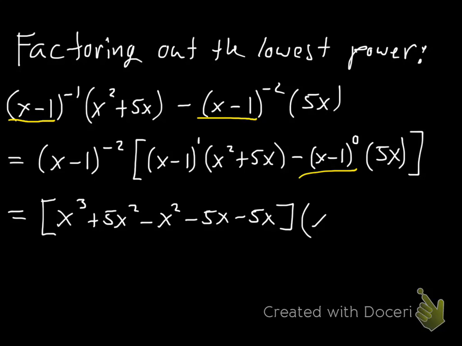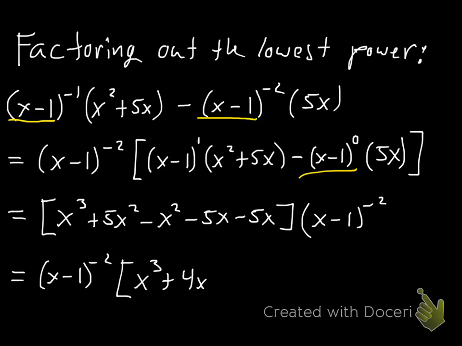And I almost forgot to write in the (x minus 1) to the negative 2, so I just stuck it on the end. Normally I think we would put it in the front, which I'm going to go ahead and do. I just got excited in the problem and forgot to write it. So here it comes back in the front, (x minus 1) to the negative 2 power. And then we're going to collect some like terms in there. So it'll be x cubed plus 4x squared minus 10x. And now that's not great, but it looks better than what it did originally.